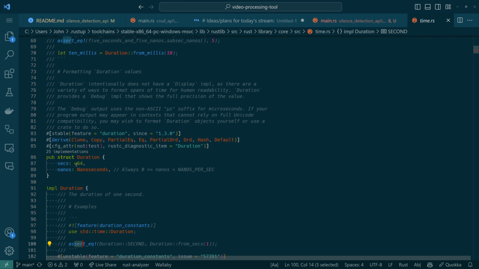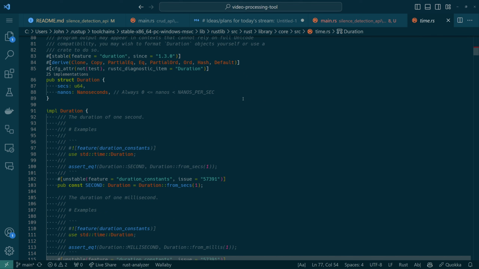But it is... Clone, copy, partial equal, partial order, hash, default. Yeah.